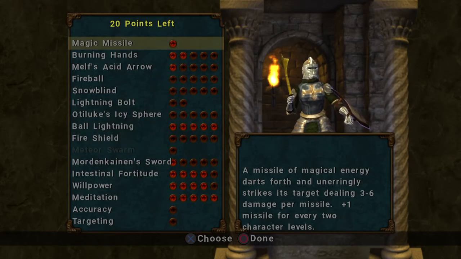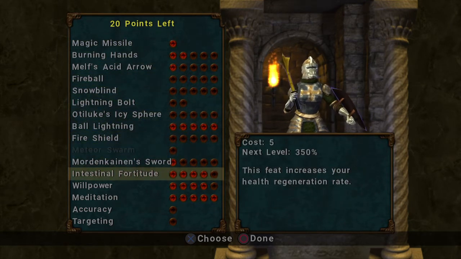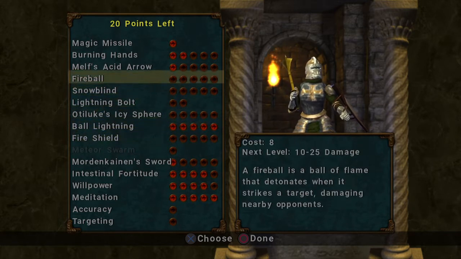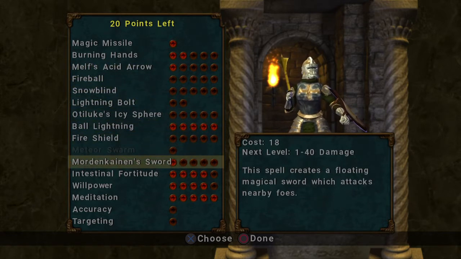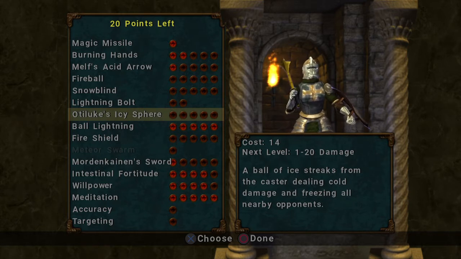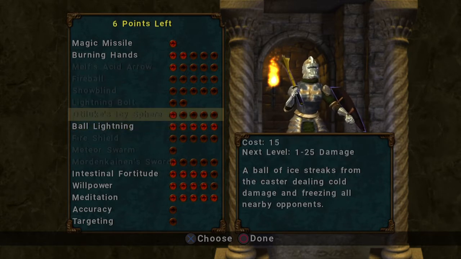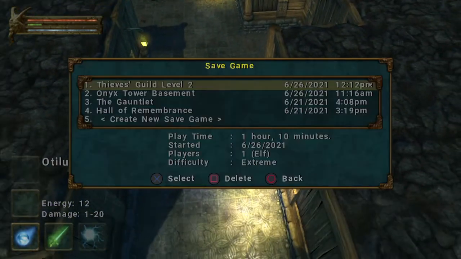Okay, let's see. 20 points left. Let's see what I want to get. Fire shield, no. The sword didn't do as much as I thought it was going to. Kinda disappointed. You know what, let's see about just getting an ice sphere. At least maybe then I can freeze some enemies and get rid of a handful quicker.